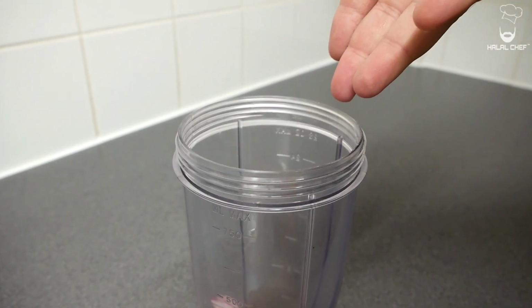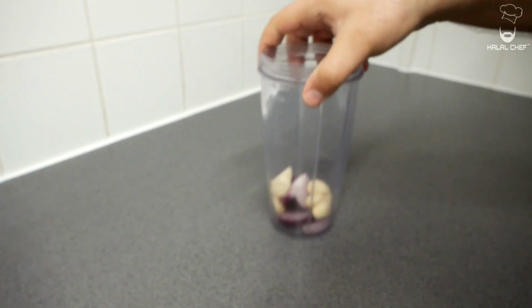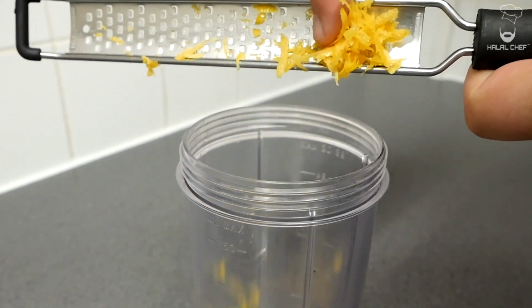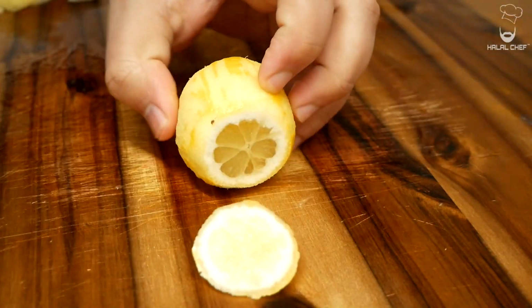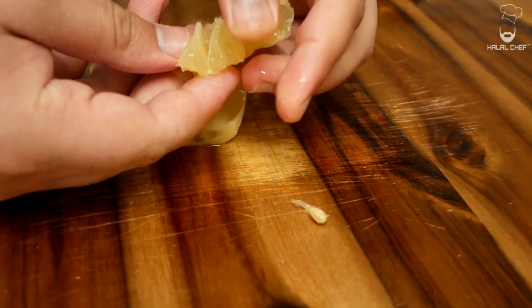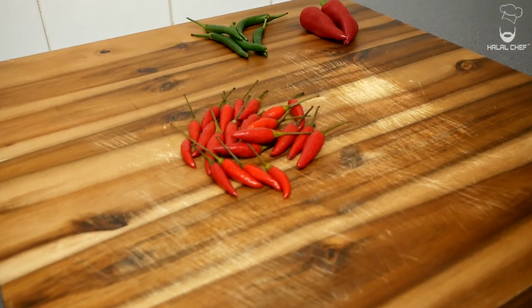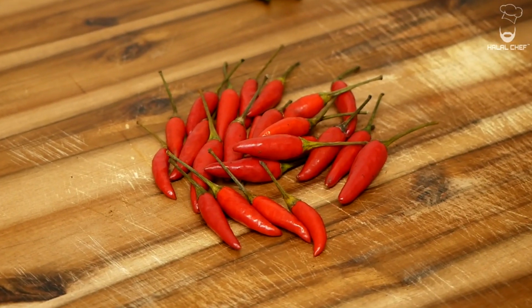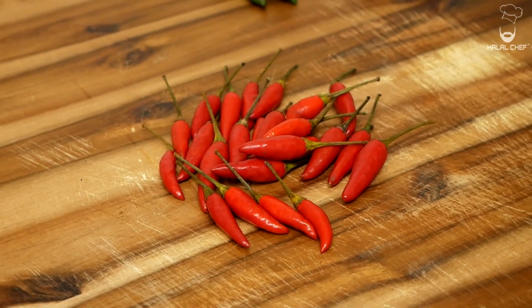First of all, in with a small red onion, with the fresh garlic cloves, with the zest of 2 lemons. It's going to add a bit of the freshness that we're looking for, a really nice citrus flavor. And here I'm using whole lemons without the skin. Make sure to remove all the seeds. For the chilies, I'm using bird's eye, which is the key part of this peri peri marinade. You want to use around 15 to 20 of these for a hot peri peri marinade.